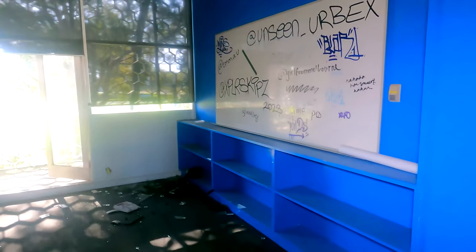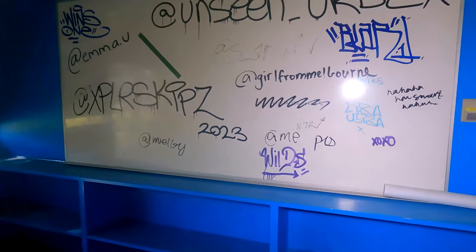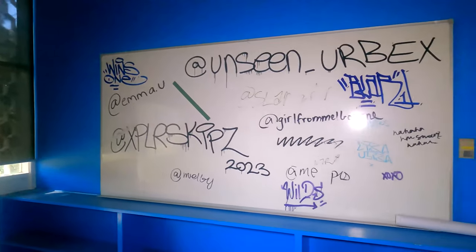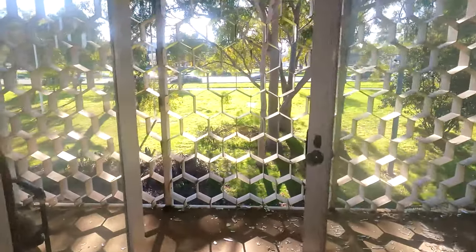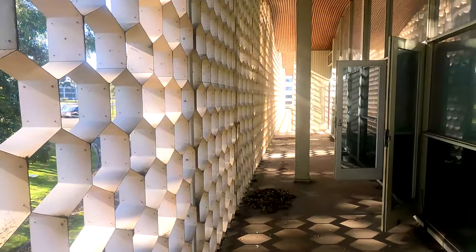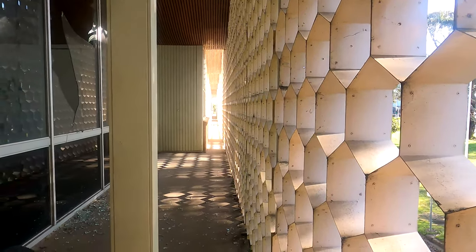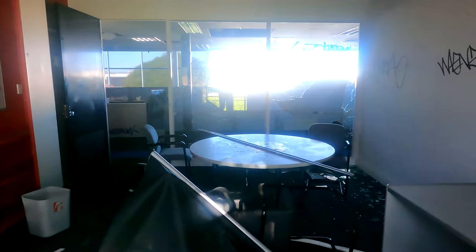There's a nice table, and a door that leads out onto the balcony. Let's go and have a look out there. There's a big whiteboard with different explorers' names on it. I don't mind if there's a nice whiteboard to put your name on - it's when they put it on walls and stuff that I'm not a big fan. This walkway or terrace was massive - it went down the entire length of the building.